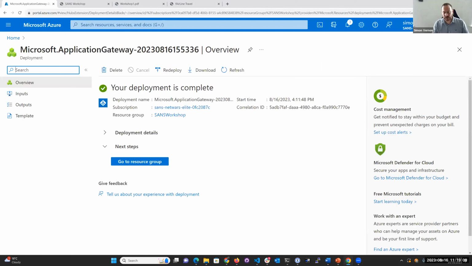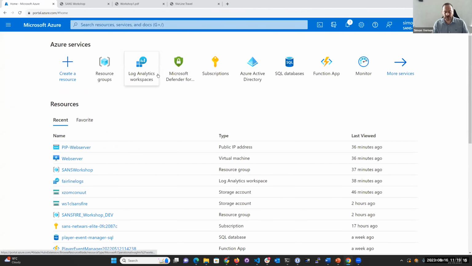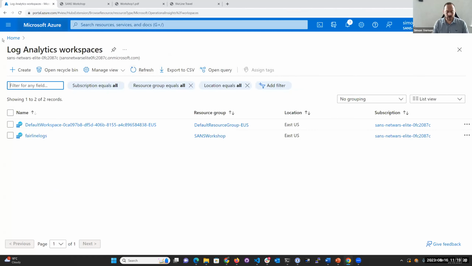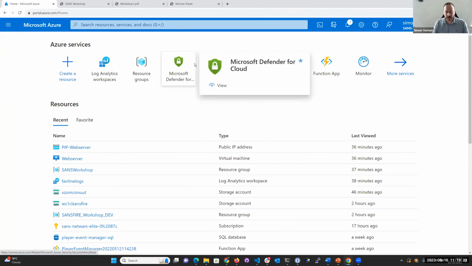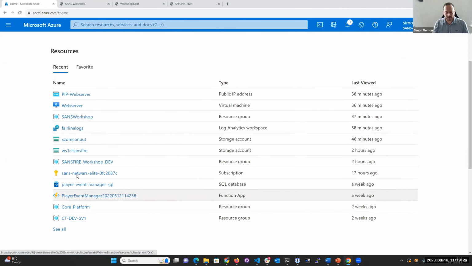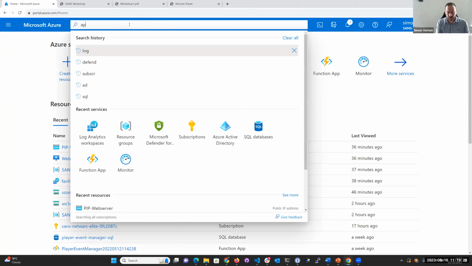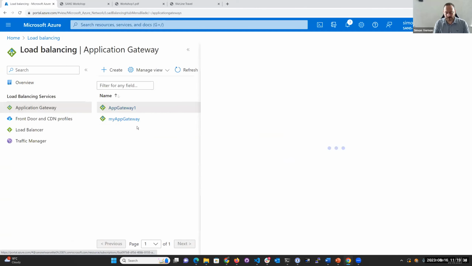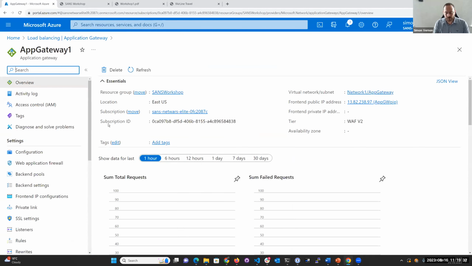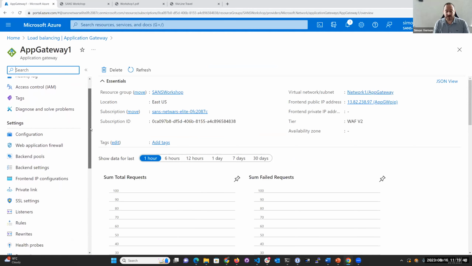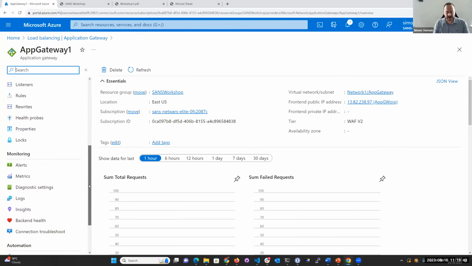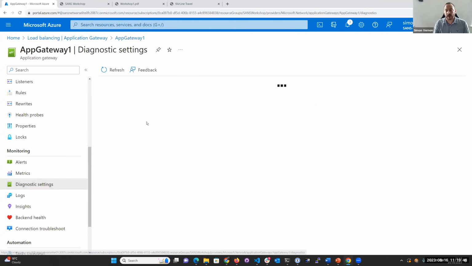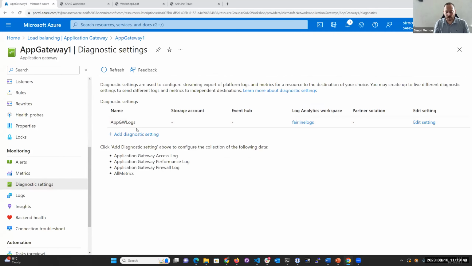Hey, my application gateway is deployed. Bang on time. Okay, I'm not going to go to my application gateway though, just for the moment. What I am going to do is turn on the application gateway services, the actual health probe. This is important. So if I navigate to my application gateway, the first thing I need to do in here is to turn on the diagnostic settings. I want it to send its data to my Log Analytics platform, which is part of OMS.